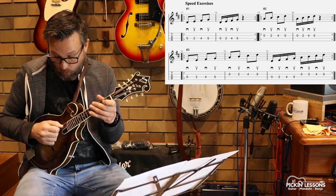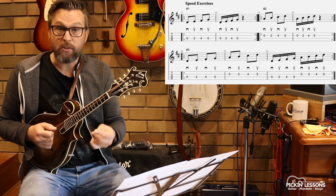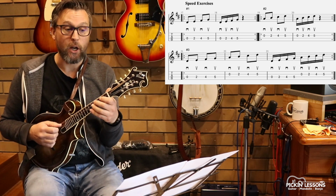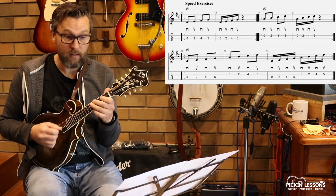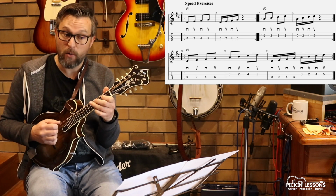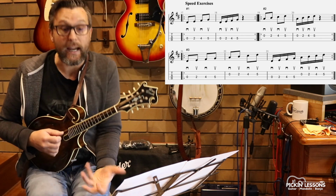Making sure we maintain good pick angle against the string as we strike. All those important things for technique, yeah? So I'll show you again. So metronome's at 80 beats per minute. So we're gonna go 8th notes and 16ths. Every time we go back to the slower tempo, the slower group of notes, relax, relax, remind yourself to relax.